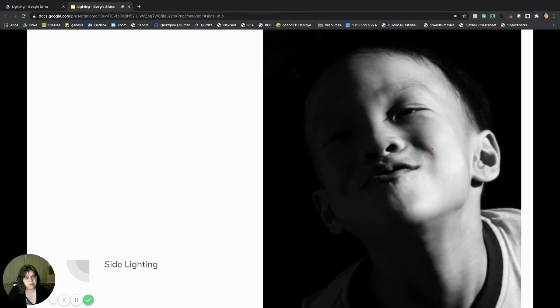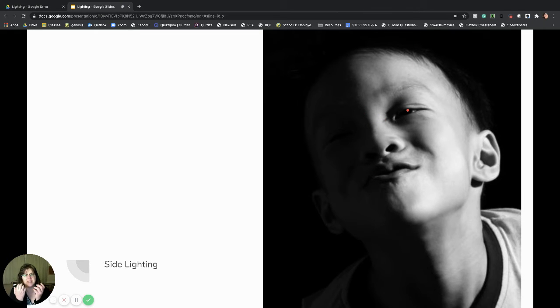is how dimensional it makes the face. You can see the roundness of his cheek. You can see the roundness of his chin and how his neck is kind of craned up like that. You can see the depth and roundness of his forehead and how deep in his eyes are compared to the bridge of his nose.